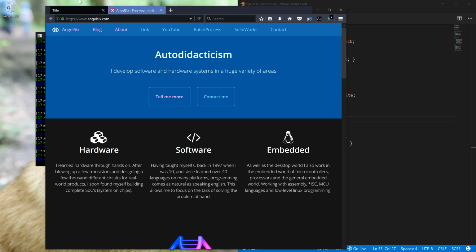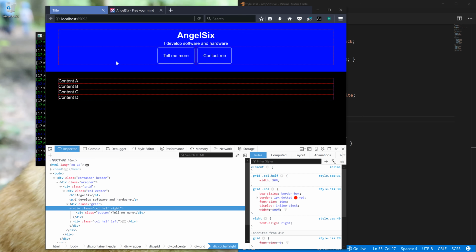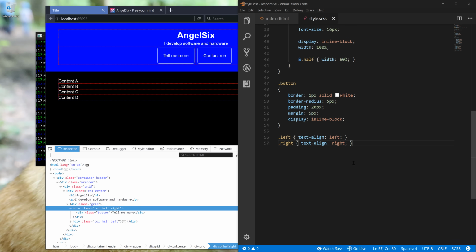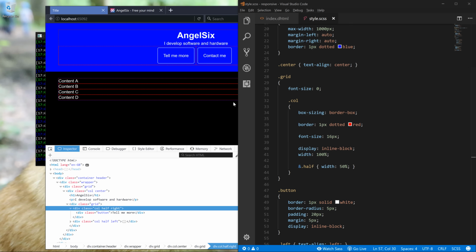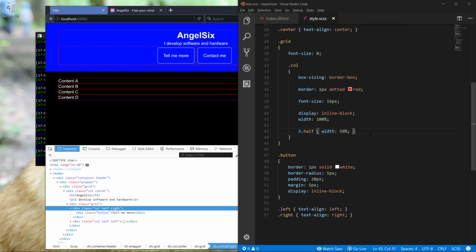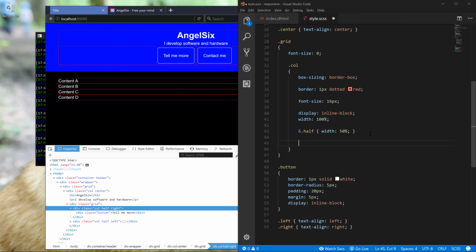None of this is responsive yet, but we'll get there as soon as we've done this. So now let's just tweak these contents. We want all 4 of these contents to be 25% width, so they take up 1 row in this example here. I know we've got 3 in the website, but let's just do 4 for this design. So we have half there. Let's do now dot content A and then B, C, D.